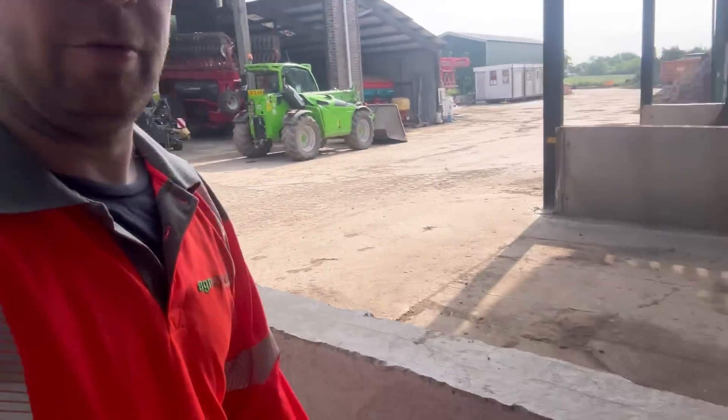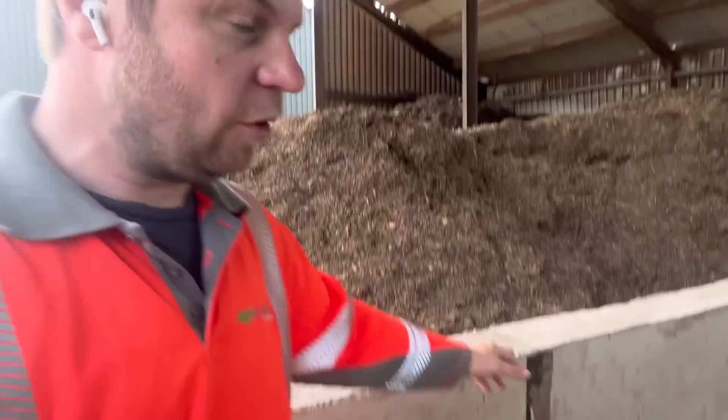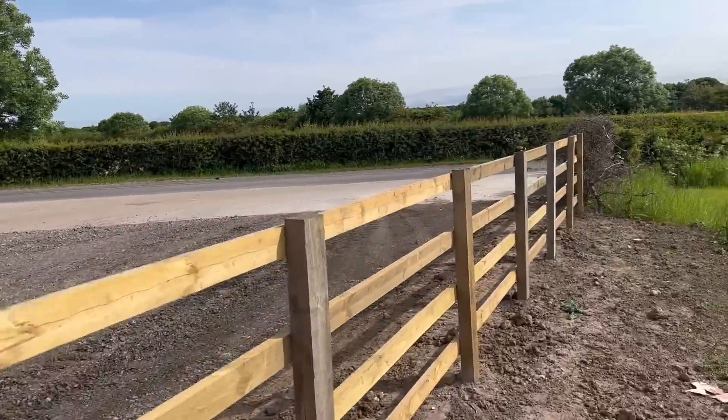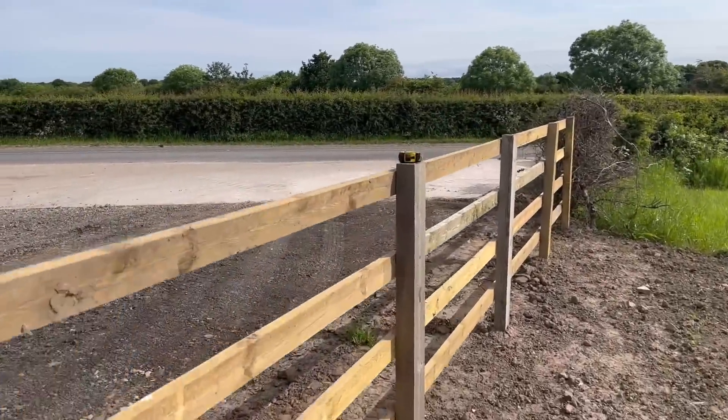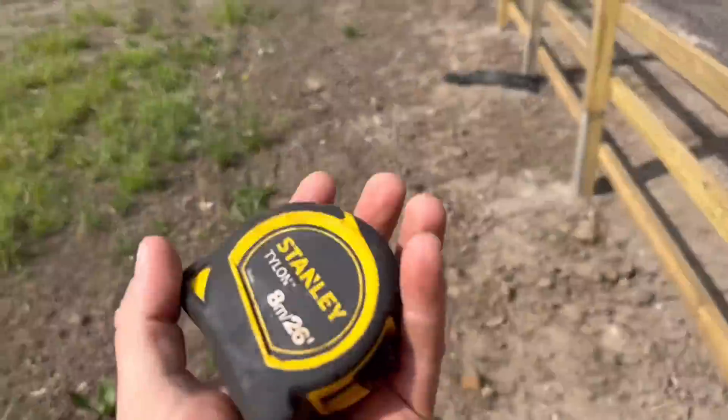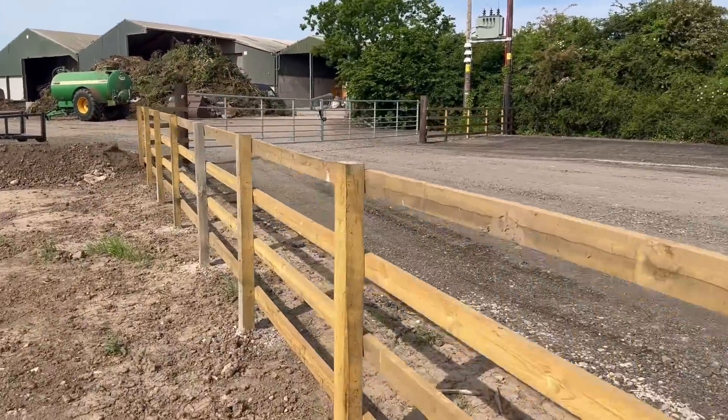When Richard was concreting these walls he was cutting these girders that we were putting in the middle — off a bent girder. Anyway, he's lost the tape measure — I've just seen it. I was coming down the road and I thought one of these fencing posts looks a bit different, and that is why — the girder was there and he's been chopping it up, so that's why the tape measure was left over here. Not sure we'll do a birthday bump today because not that many people, but Jeff Clark and Jake Carter — it's their 69th birthday, which is random, both born on the same day. Happy birthday to you.